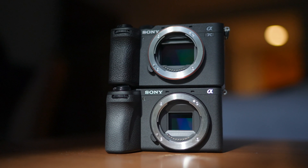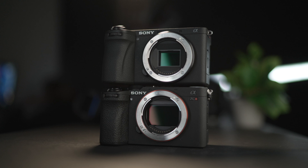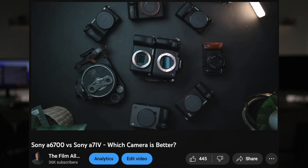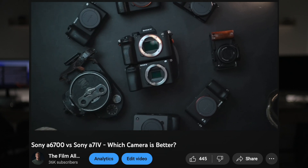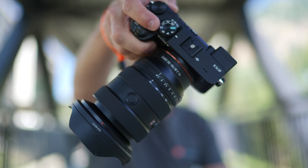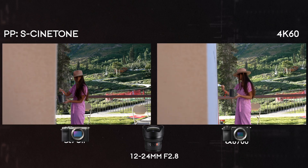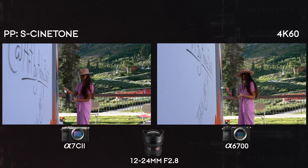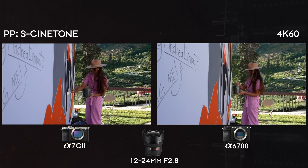They're both almost identical in body size, type, and weight. When I recently made a camera comparison on the A6700 and the A7CR, I was getting the two cameras completely confused unless I looked at the top labels. Most of my camera comparisons have a heavy emphasis on specs, and specs are not everything but they're important. In this video, I wanted to share my user experience, portability, the weights, the different lenses, some of the quirky stuff — along with side-by-side comparisons and video tests.